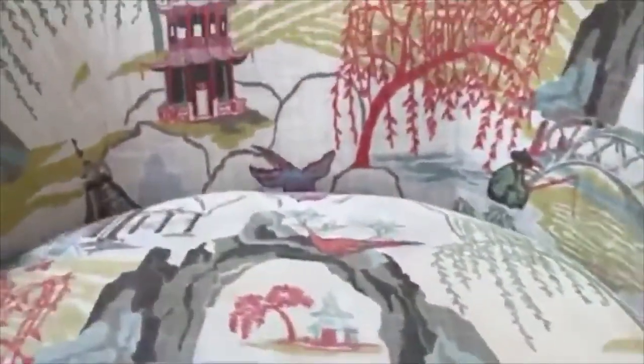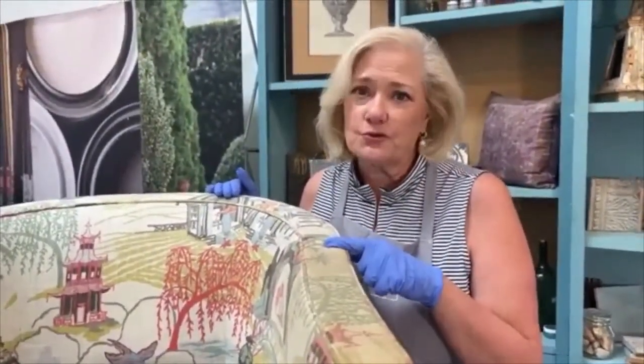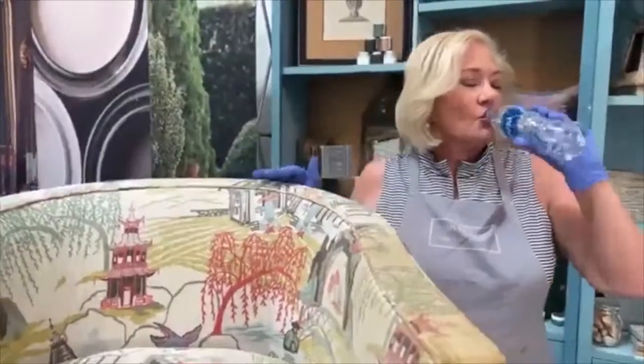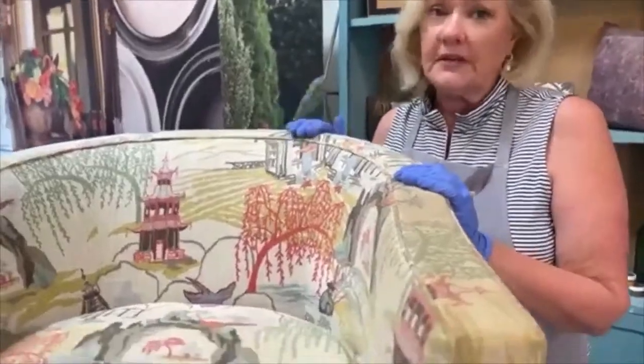But here's the good thing. I'm going to show you today how you can paint the fabric. And this chair can also become a chair that you can use outdoors as well. A lot of people don't realize that. If you've got small children and you worry about them eating spaghetti, getting food on their hands, and putting it on the fabric, then you worry about it. And this makes it so easy to be able to clean, and you don't have any issues with it.